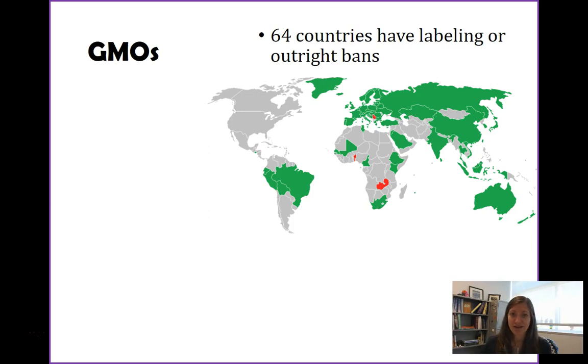There's been tons of studies in the European Union. Remember, the European Union is a lot more strict on their policies for what gets released to the market. In the European Union, they let people eat them. They've done studies. They said, yes, they are safe. So if the European Union says it's okay, I would say it's okay as well. Now, that doesn't necessarily mean that they're labeled or not.